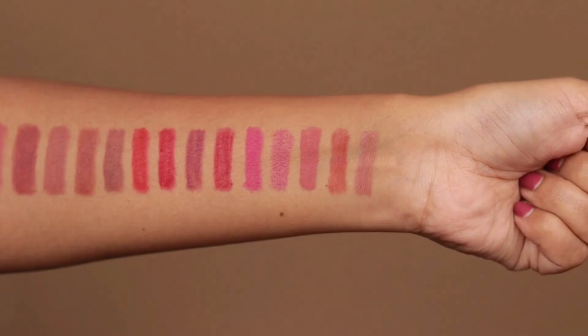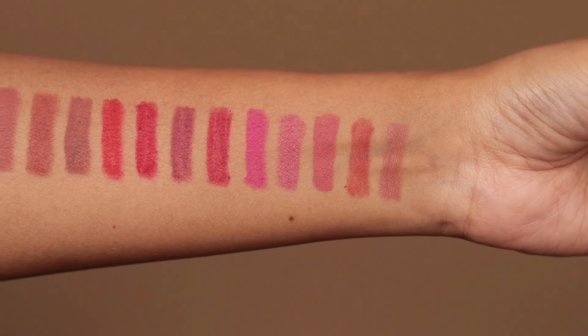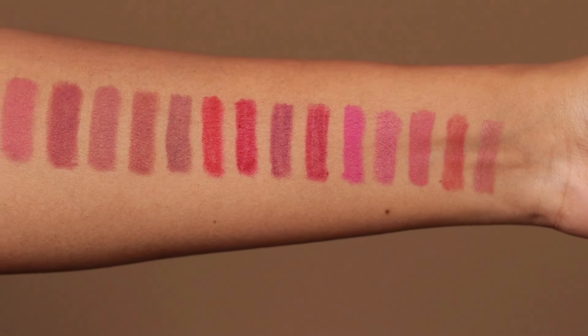The formula of shades 11 to 16 is slightly different from the earlier ones — Nykaa launched these 6 shades later and they are a little less pigmented with a harder formula. Also, some shades are very close and repetitive; shades 3, 14, and 15 are too similar, and shade 3 has a better formula than 14 and 15. This range has limited options for deep skin tones — I really miss a good medium and deep brown shade, as those shades also help to contour the lips.